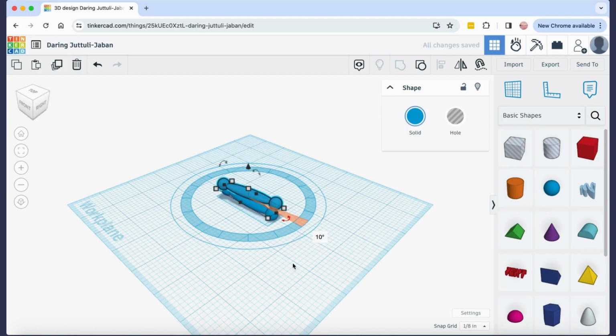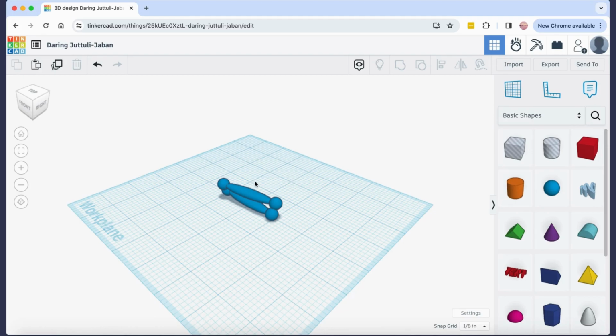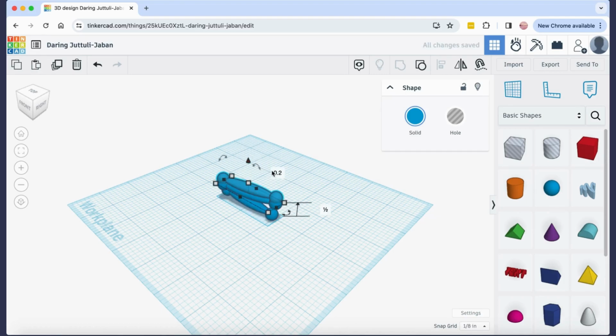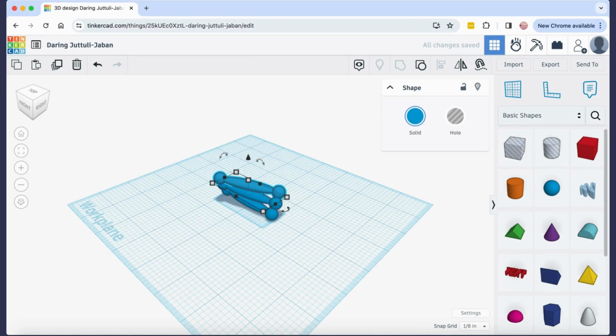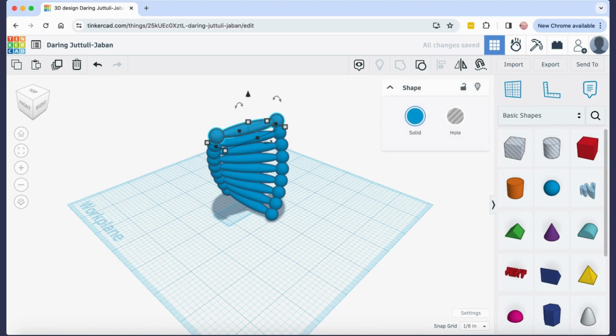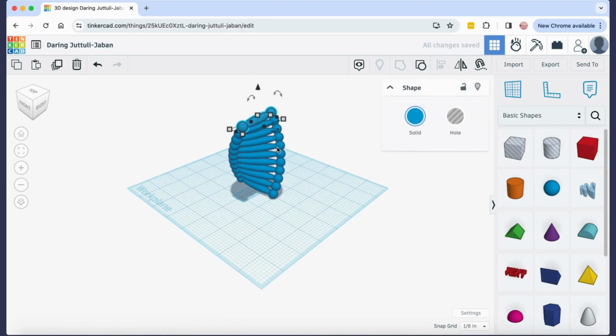Now if you click off of the rotation feature and select your component and do Command or Control D, you'll notice that the component is duplicated in the same exact spot, and we manually have to drag it up by 0.3 inches and rotate it by 10 degrees each and every time. But instead, if you do not click off of the rotation feature and you click Command D, it'll automatically raise and rotate your component, and this way you'll be able to easily create a nice and twisted effect for your DNA without having to manually adjust each and every component.